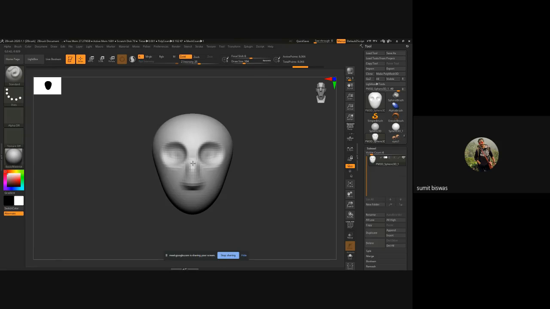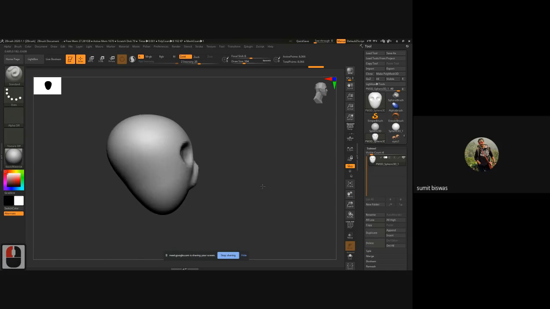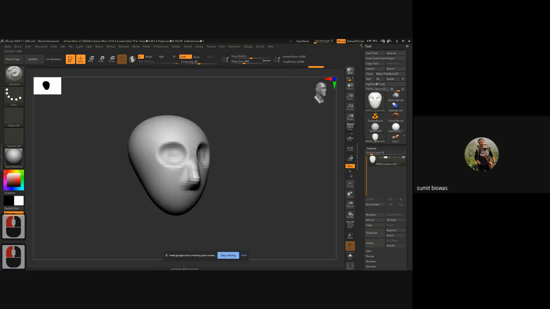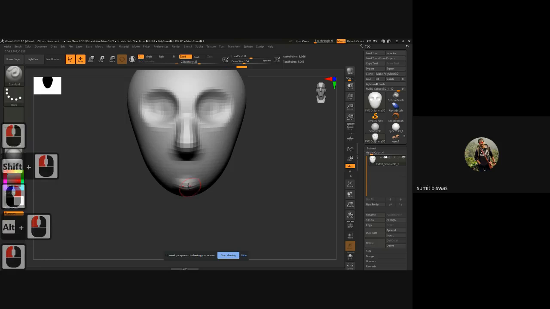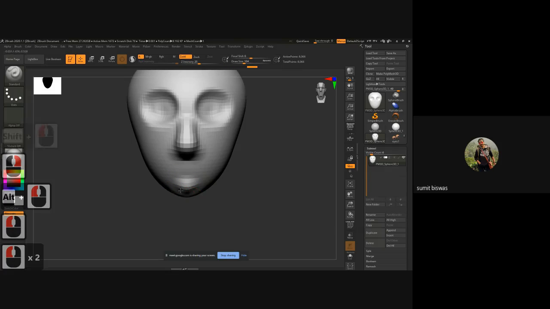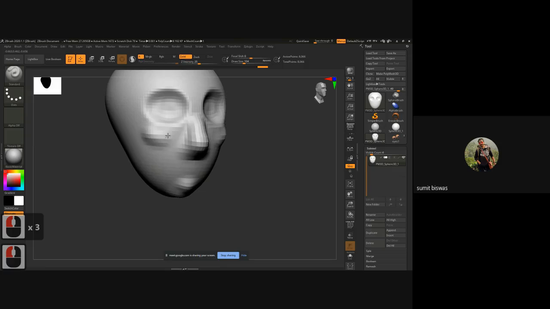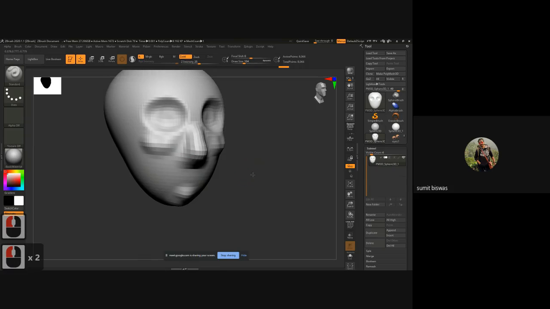Nose. You see, I'm creating this thing. Then you have this chin. Then you have this cheekbone. So you can see I am using this thing.